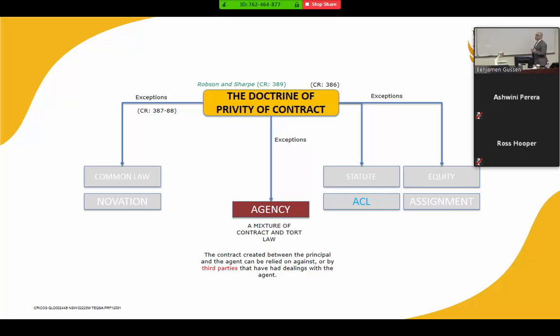Some of you might recall that we talked about something called the doctrine of privity of contract, which means that if there is a relationship between 2 parties to a contract, then the rights and liabilities or the promises that they exchange affect only those parties. So the contract is limited to those two parties, or if there's more, it would be limited to those parties. But we looked at this previously, and we saw that there are some exceptions. This comes from common law. So we saw that there are now exceptions to this strict rule, especially to protect third parties.